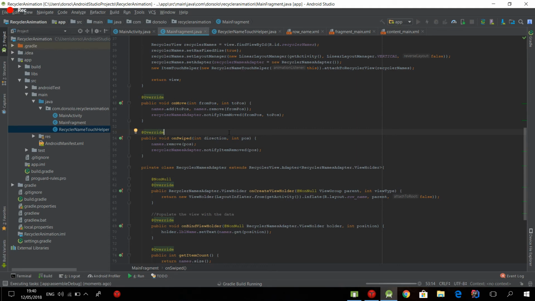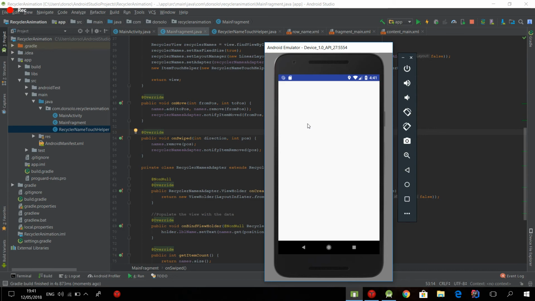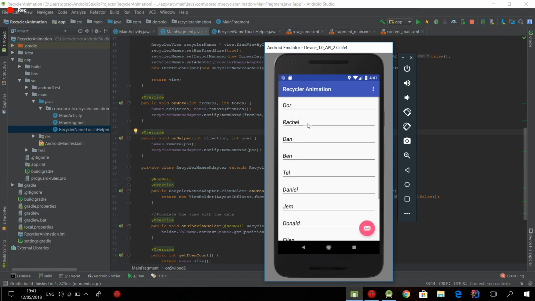Now, this example is very simple, meaning I didn't go really in depth about creating animations for a recycler view, but you can get the point from it. So let's just test it out. Let's swipe it. If it goes away, as you can see, it did go away. We can swipe it there. Let's long press it to drag it.